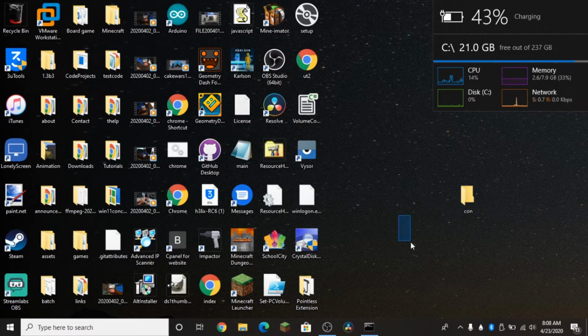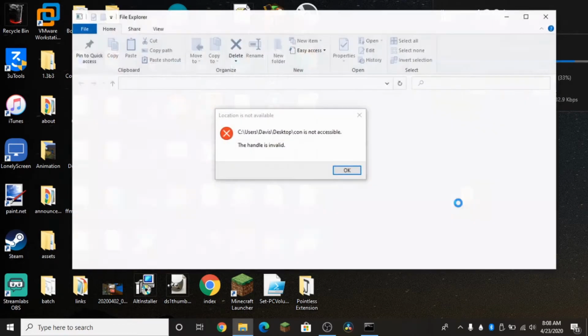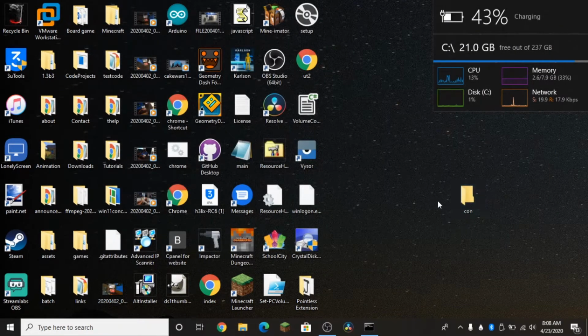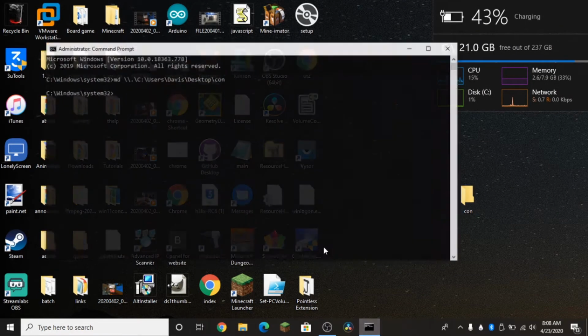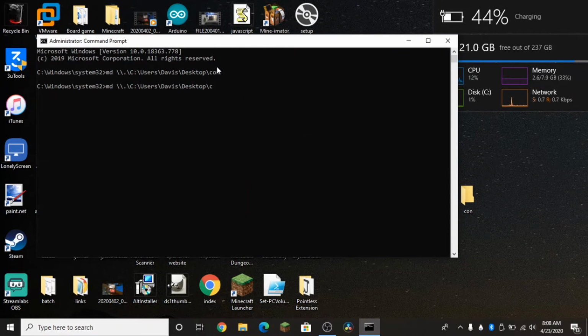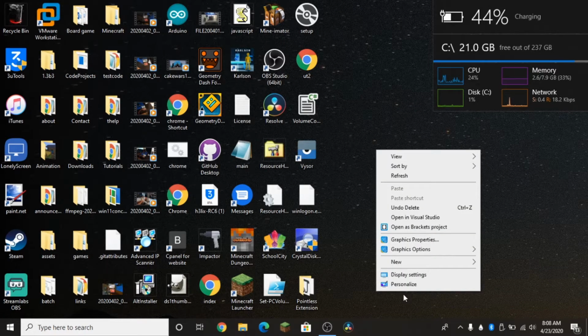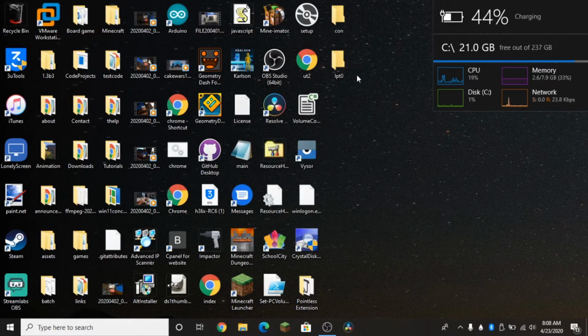Now, this con folder is a very cursed folder because you cannot access it because the handle is invalid. Some folders are less broken, like LPT0 if you create that. LPT0 is slightly less broken than con, and if I click refresh, I now have con and LPT0.